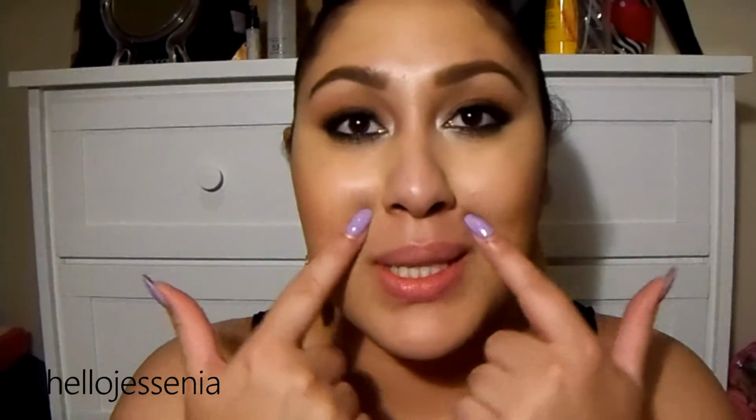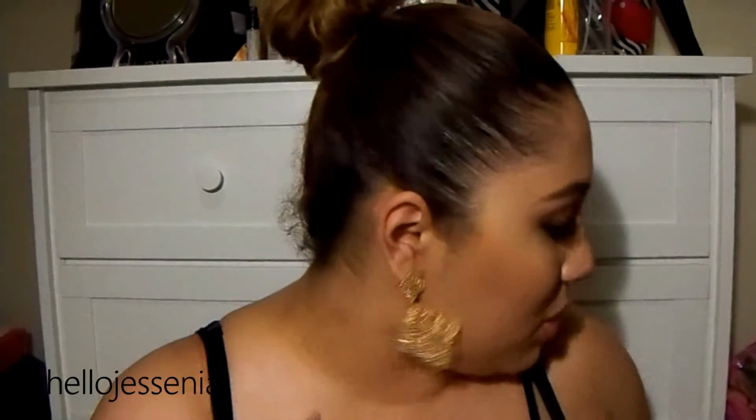As you can see, now that it is 10:30, I am starting to oil up on my nose. Most likely I would usually blot. You can clearly see I'm shiny. But what is so crazy is that even though I am greasy, I'm just going to pat my face, and the foundation is still on in these areas. Let me double check. Yeah, it is still on my face, and that is just absolutely amazing.